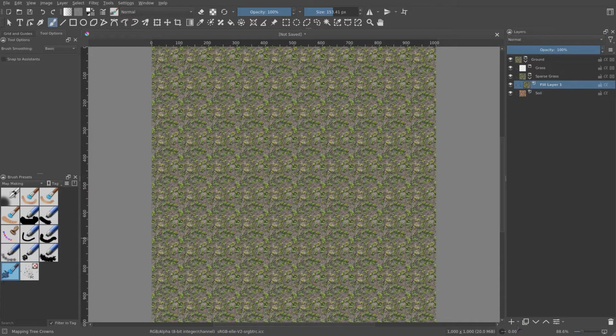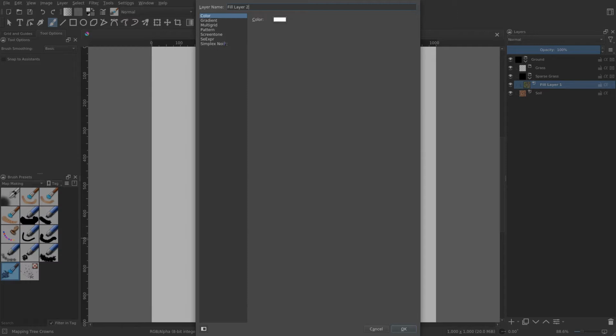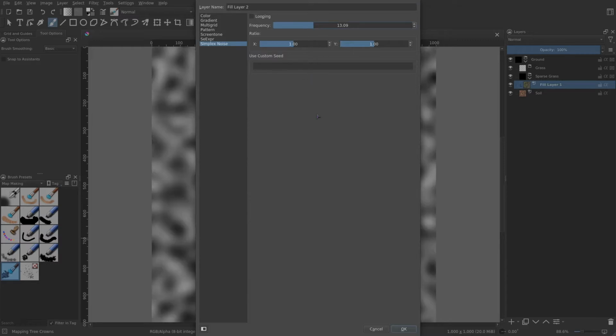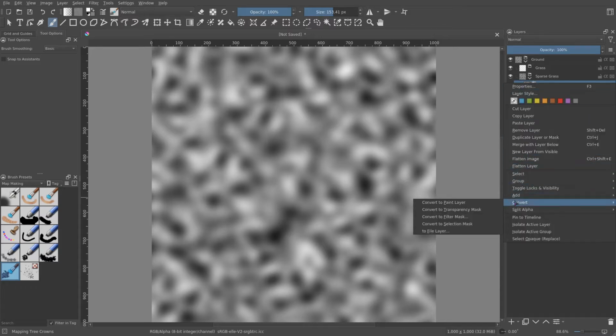What I do is use fill layers and I generate noise for them. So it will serve us as transparency mask. However, I don't transform it into transparency mask.